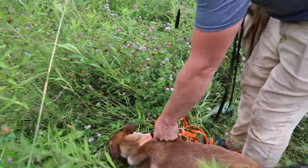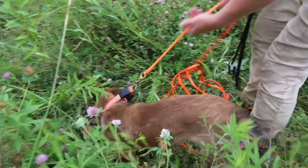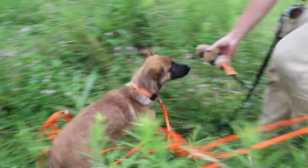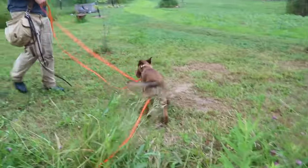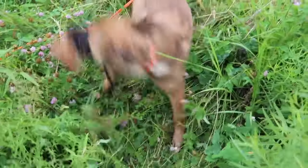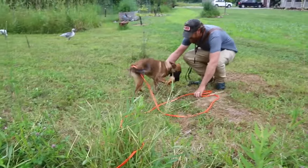Now what I'm gonna do is I'm gonna give her this. What is this? Oh, good girl. Now that loses value next to the liver, but you can pick this up. I'll let you pick this up. Come on. Good girl. Very good. So you can see that liver is real strong value to her. Good girl, come on, that's a good dog.